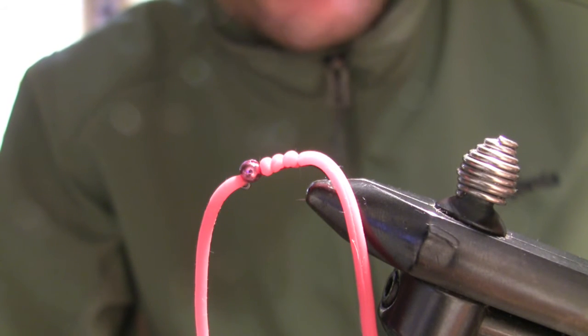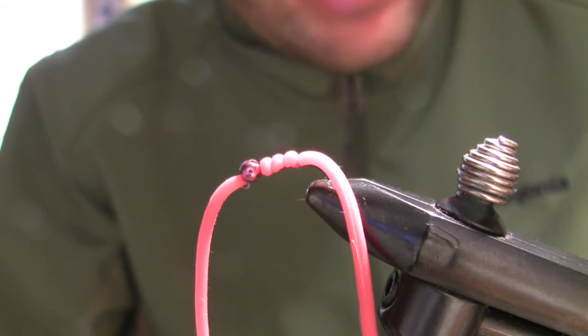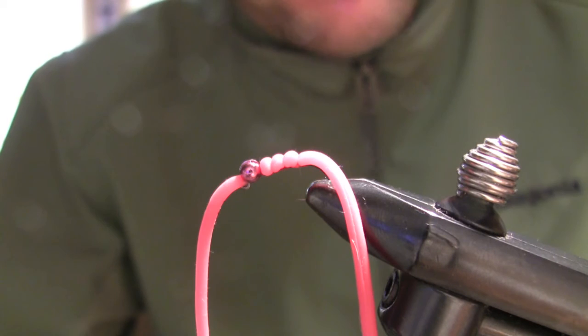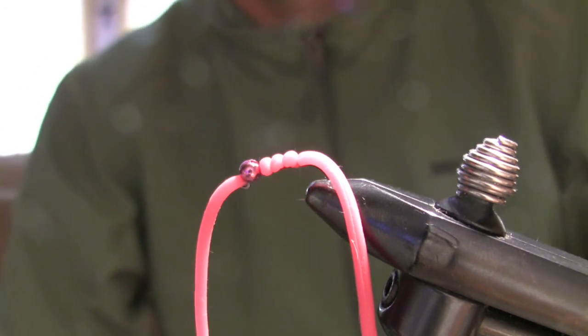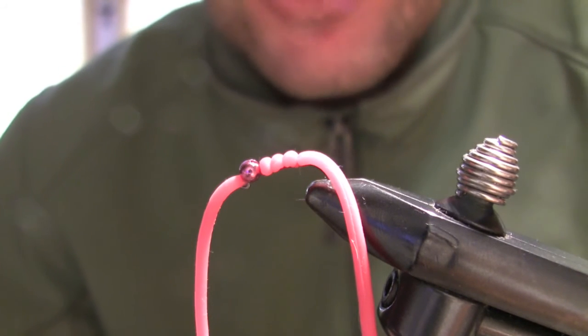It's just one of those flies you can come in there after somebody and it can turn a so-so day into a good day sometimes when they're on that squirm bite. So don't feel bad about it. Fish eat worms, so fish it. There you go. Squirmy.